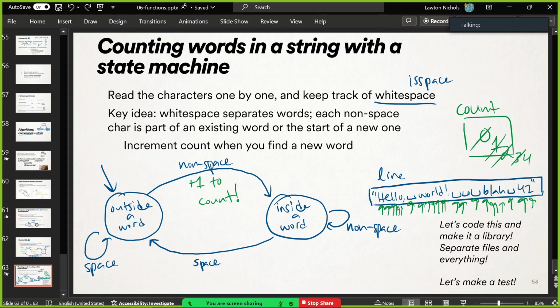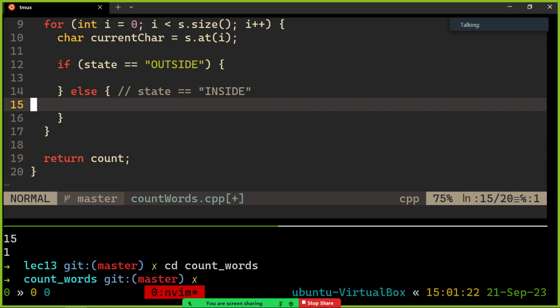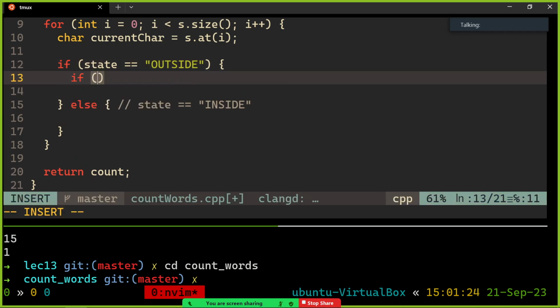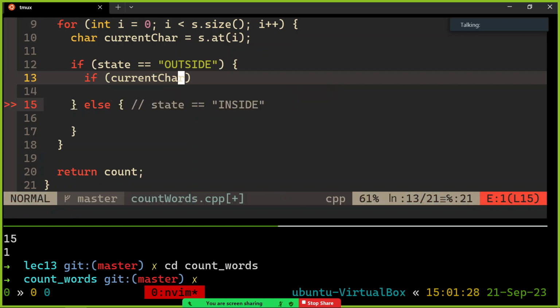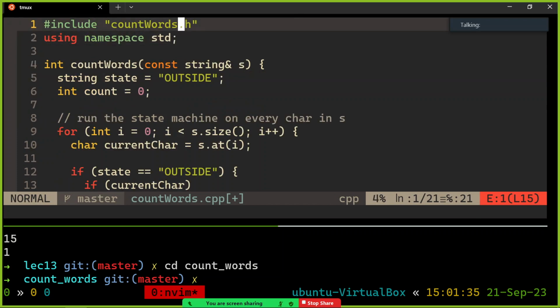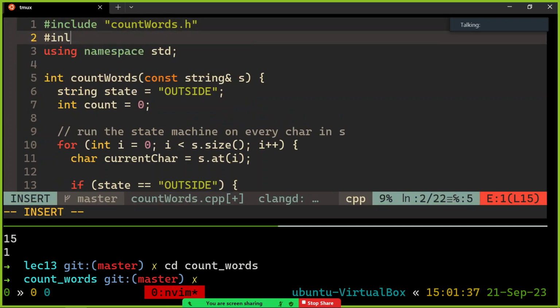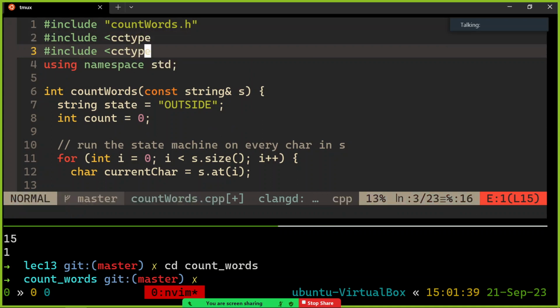And so if we are in the outside of a word state, and the character we saw was a space character, we stay here. All right? So we include cctype for isspace, oops.